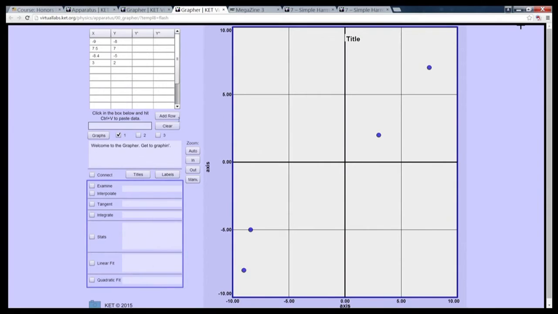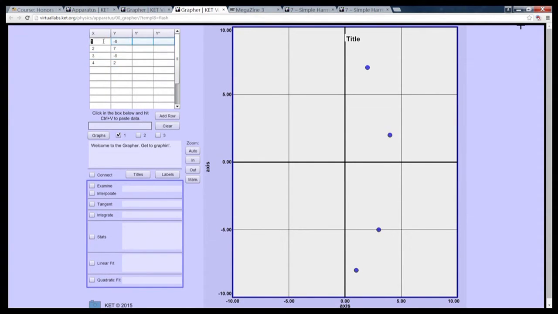Okay, now you can enter these numbers in here, and let me just show you. For example, if I start putting numbers in here, 1, hit enter, 2, hit enter, 3, hit enter, 4, etc. That's one way of doing it.